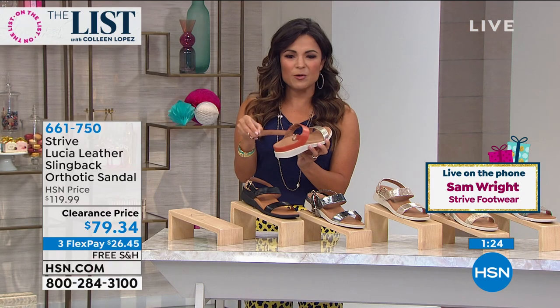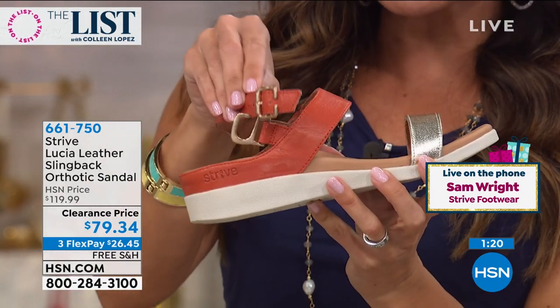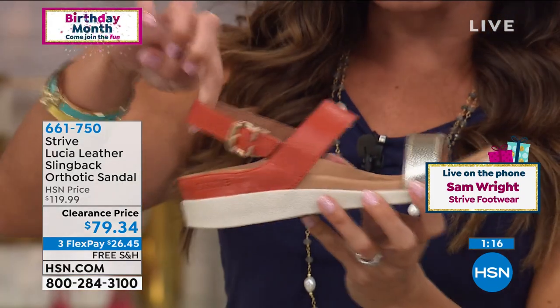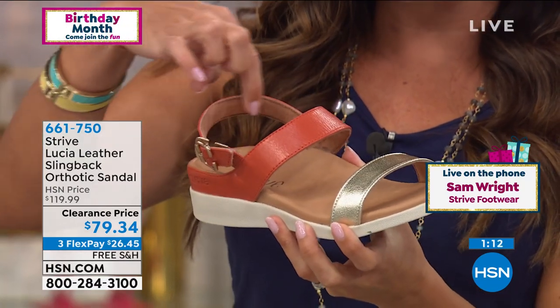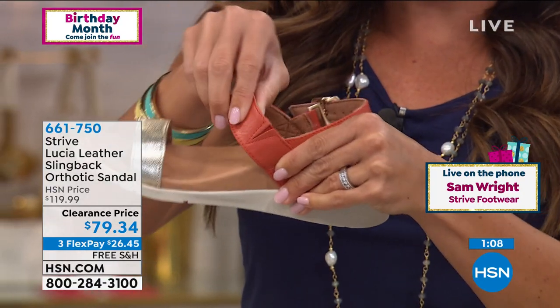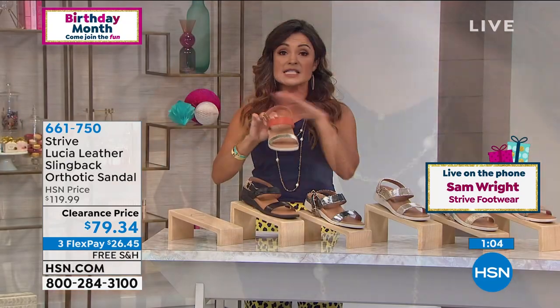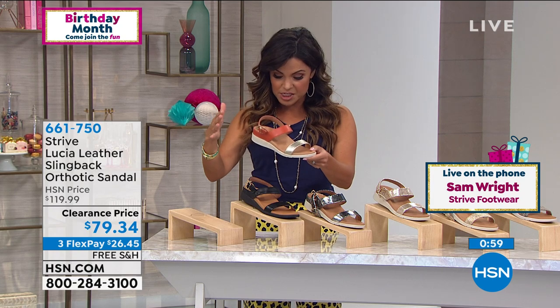Some things I love about this: there's a clever latch area so you can just put the strap right in without messing with the buckle every time. Just get it to that perfect fit. It is so padded and soft with microfiber lining. The leather is beautiful. There's even hidden stretch on the strap. This is a comfort sandal that does not look like a comfort sandal — high fashion with all these colors and finishes.